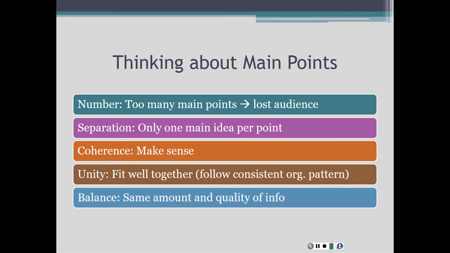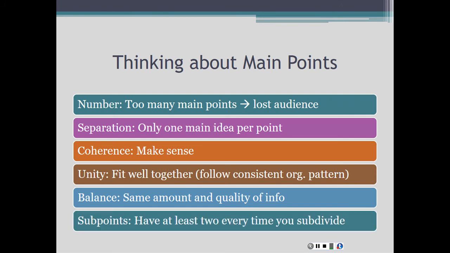Balance is another one that a lot of students throw off. It's what happens when you have a 7-minute speech and you've chopped off the intro and conclusion, and in the 5 minutes that are left, you spend 4 of them on one main point and a minute on the other 2 points combined. It's off balance when one point gets more coverage or more detail or more energy and enthusiasm than the other main points. So if you have 3 main points, make sure you spend equal time and energy talking about all 3 of them, or your audience is going to wonder why you included 1 or 2 of them if they don't get as much attention.